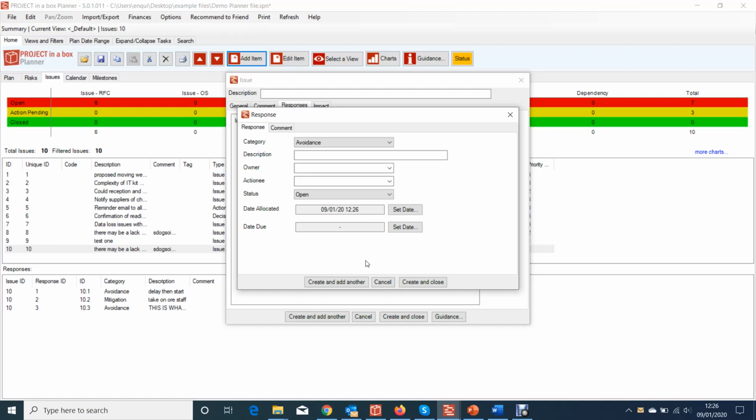So that is responses, just a quick introduction so you can see how they work, how you can have multiples of them, and to understand that you can feed that information back into the main system and how that's hooked up to users. Good, I hope you found that useful.